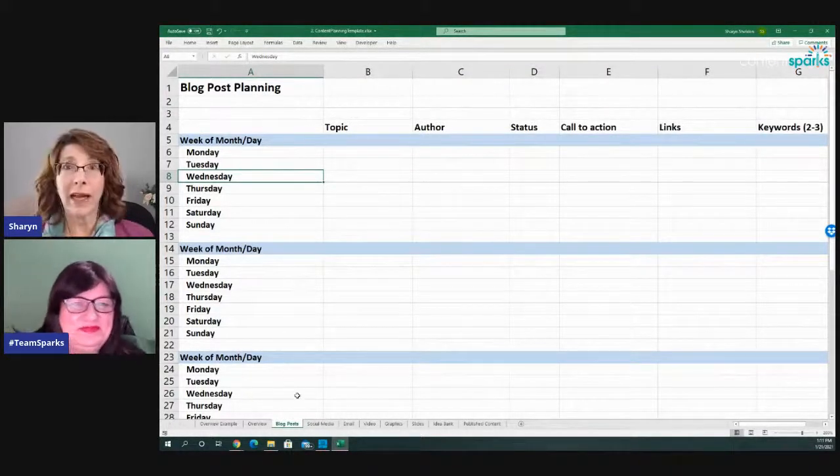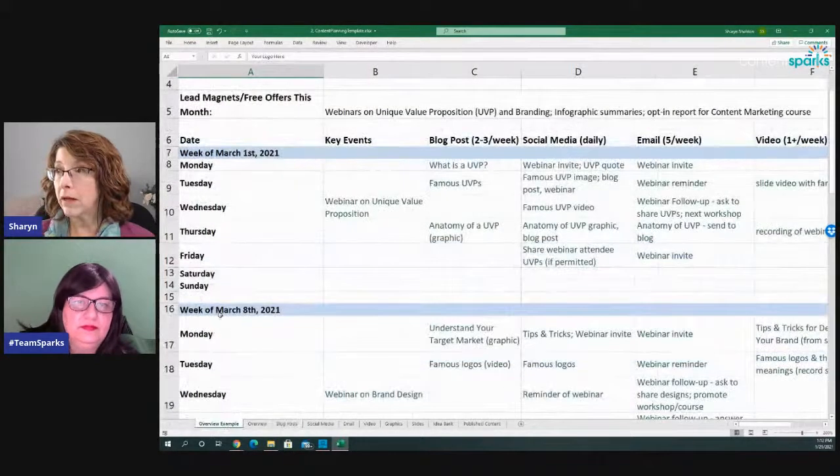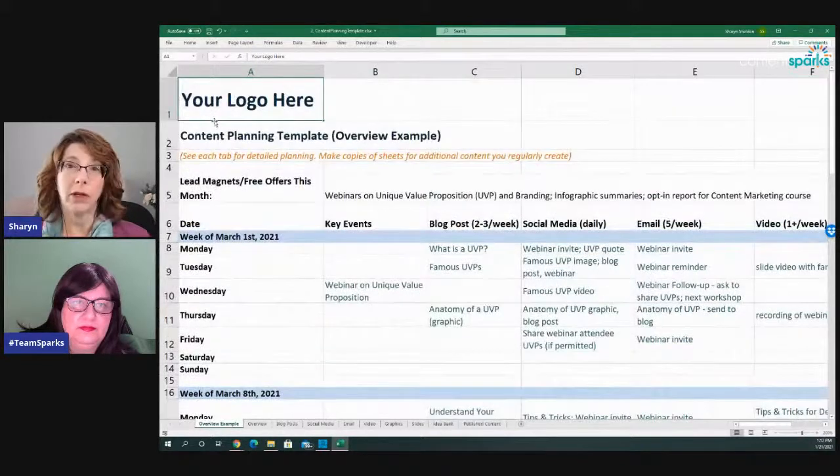So remember, this is brandable. So you're going to want to use it yourself, but you're getting the branding rights now. And that means at the very top, you're going to put your logo. And you can do other stuff in Excel with styles and backgrounds and whatnot to make it more customized.